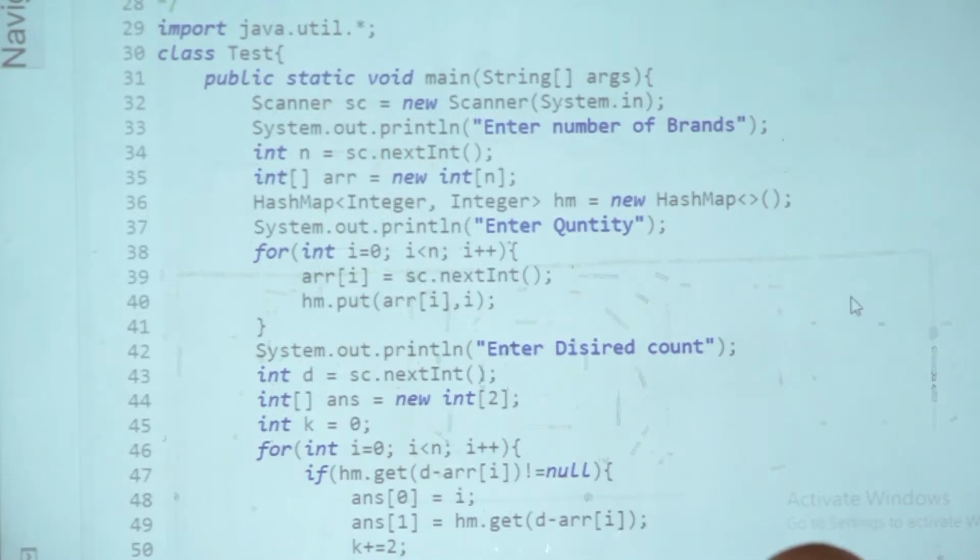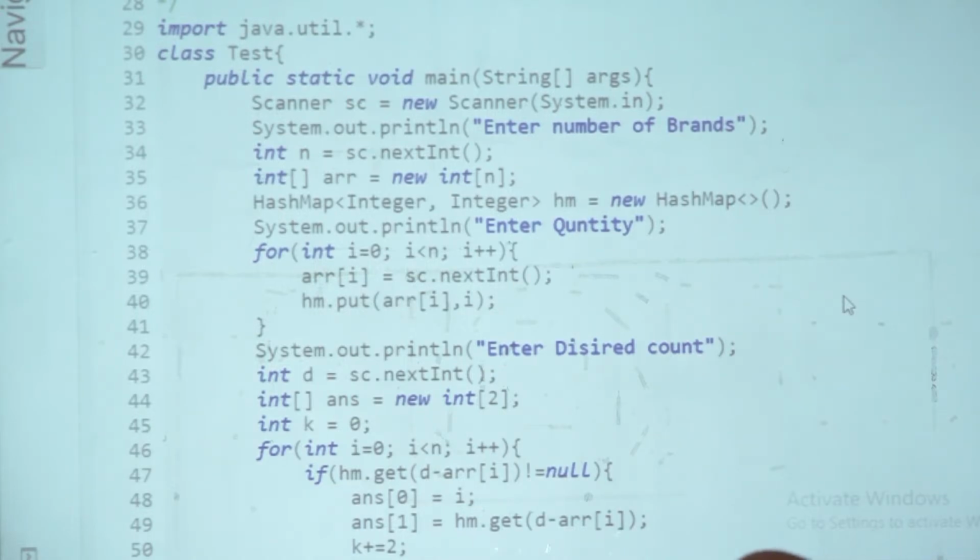Then enter quantity, each quantity, n. He is reading all that quantity and very nicely putting that quantity and the index in the hash map. That line 40 is beautifully done. In fact, the whole loop 38 to 41 is very good. For i equal to 0, i less than n, i plus plus.